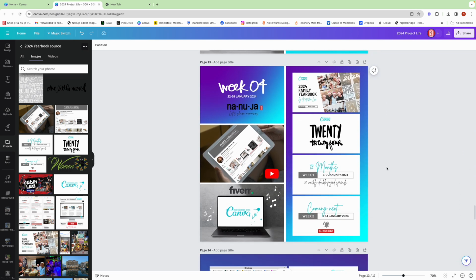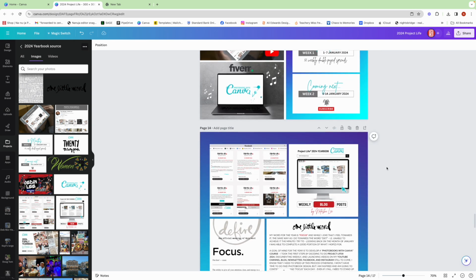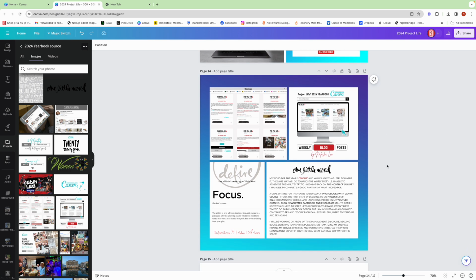Okay, then the second page, what I did here was I actually showed my newsletters that got sent out, and I did something to show that on Facebook to tell people about my blogs, and then I decided to include something for my one little word project, which was a definition card on the left hand side and then some journaling on the right. So let me recreate that for you.